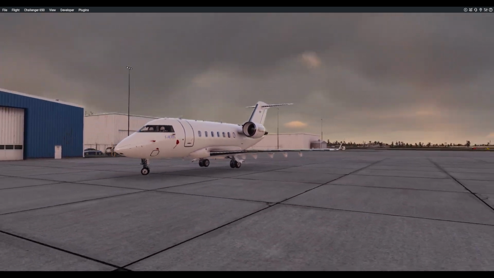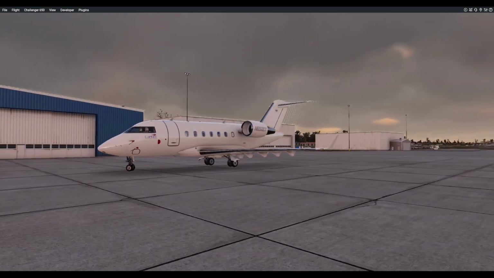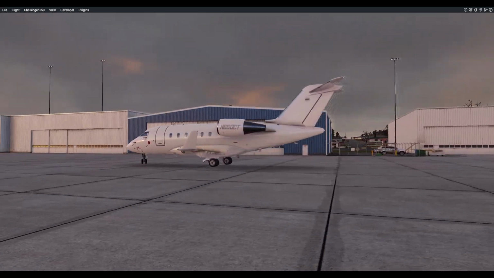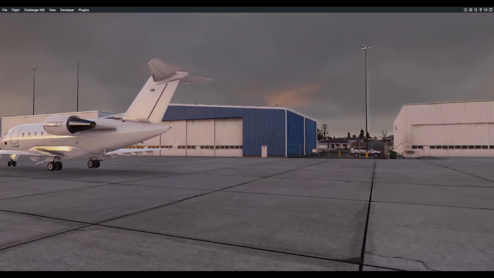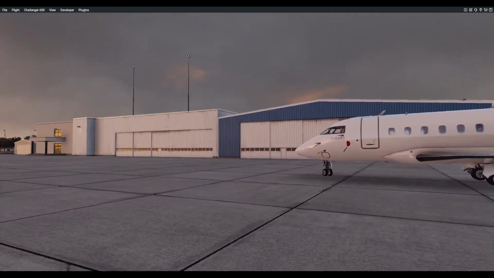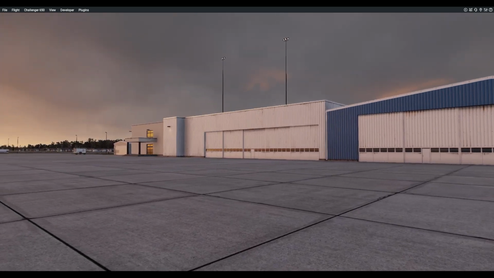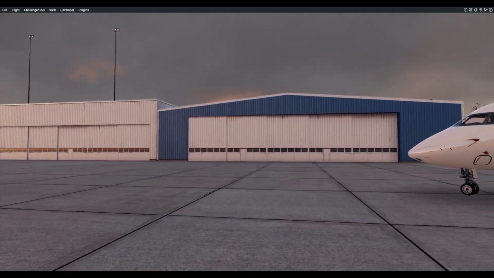And it's everywhere. It's not just the aircraft. You can see here along the lines of the building. We've got this white outline along the lines of the building, and as we start to move, that starts to become a little bit more prevalent. And it's the same thing on these buildings too. And it almost looks as if the anti-aliasing isn't working at all.